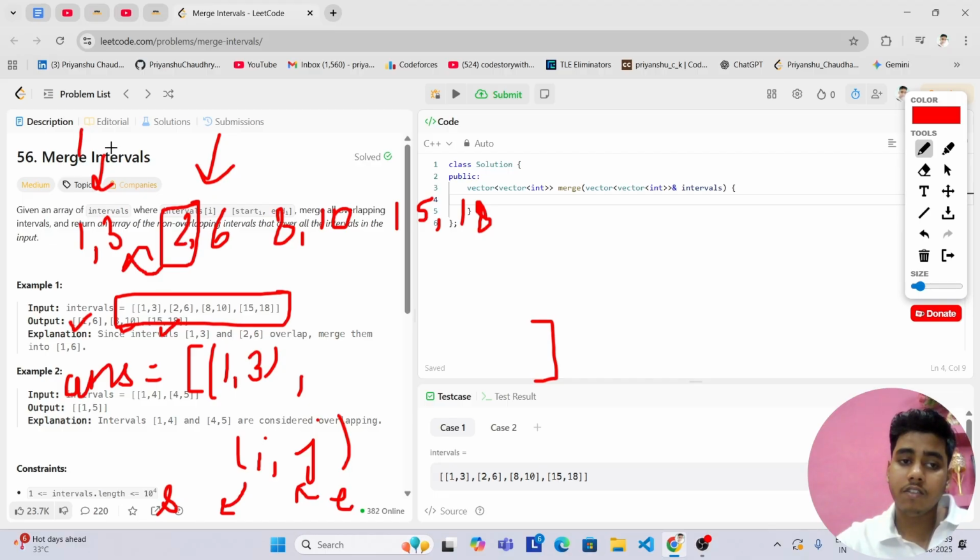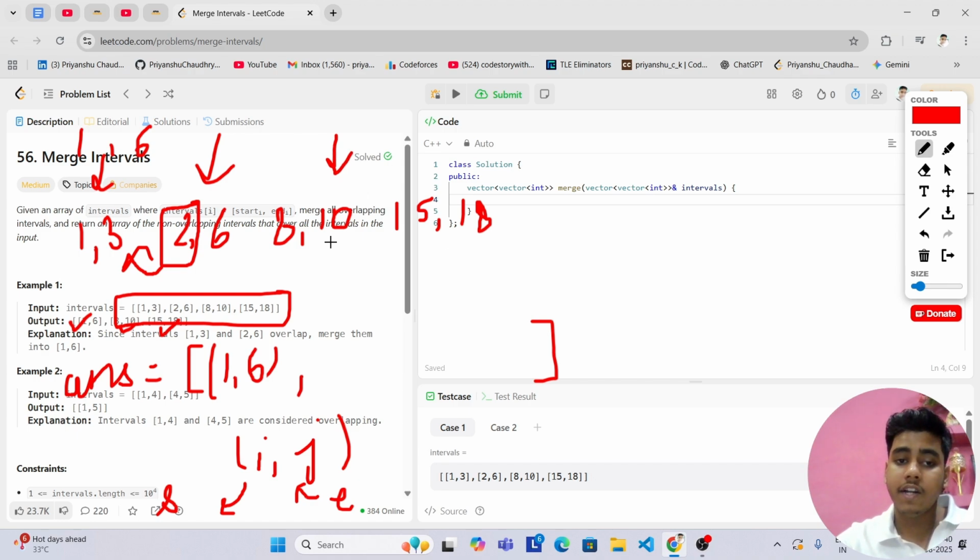We can simply say these two can be merged into 1 comma 6, and we have got an individual interval 1 comma 6. Now in our answer array we can go and update this 1 comma 3 with 1 comma 6. This is the logic. Moving forward, we see 8 comma 10.